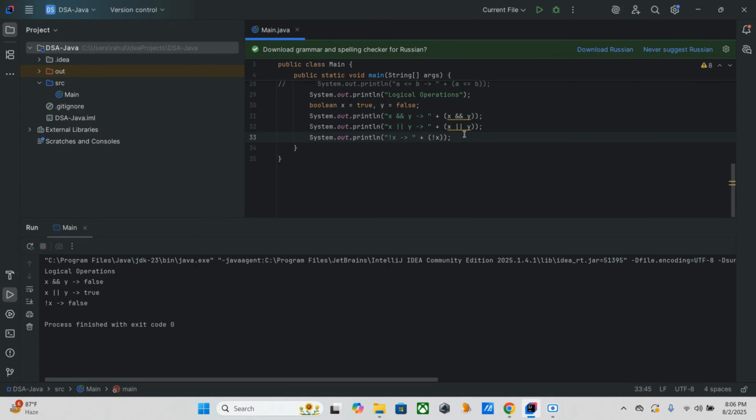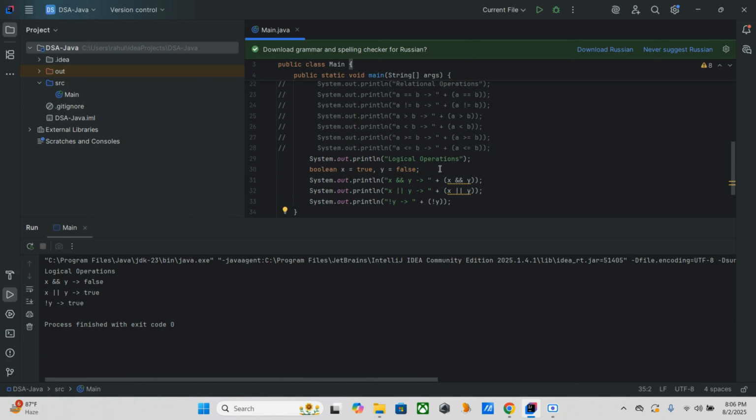The third one is like, whatever you give, if you give not true, then you will get the output as false. So if you give y here, you will get it as true. So this is the thing regarding logical operations.